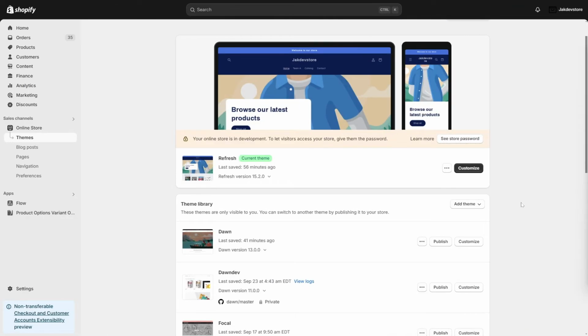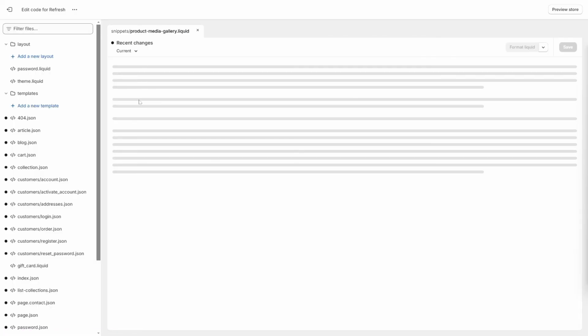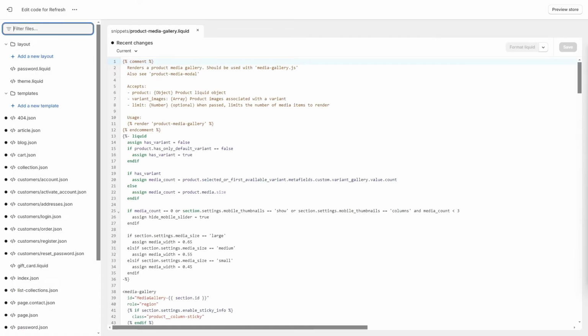If you are using version 15 or later, you can follow these steps that I'm going to show right away. For version 14 or earlier, I'll show you how to implement the same feature afterward. For earlier versions, there are slight differences in both implementation and file structure. Let's edit the code. As I mentioned earlier, we need to update our media gallery when user clicks.